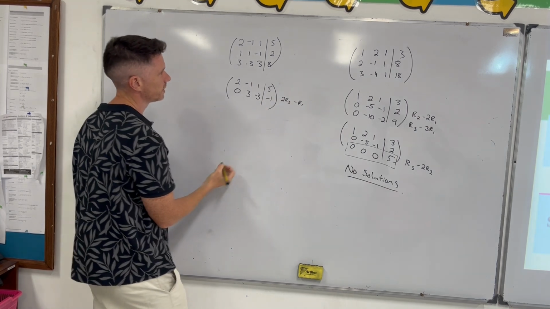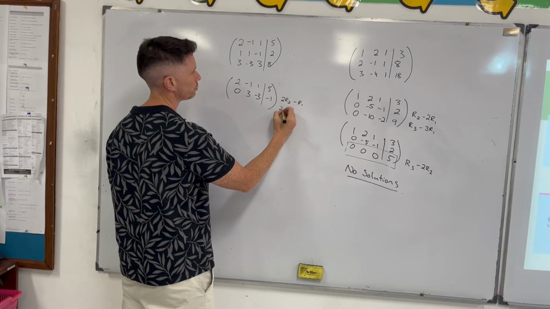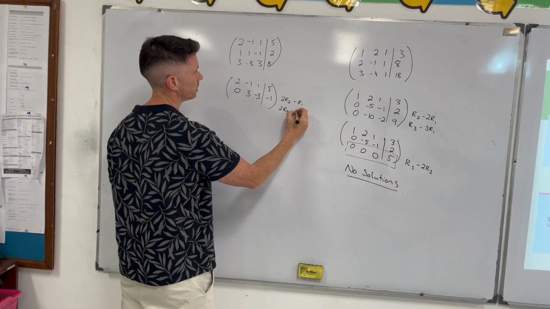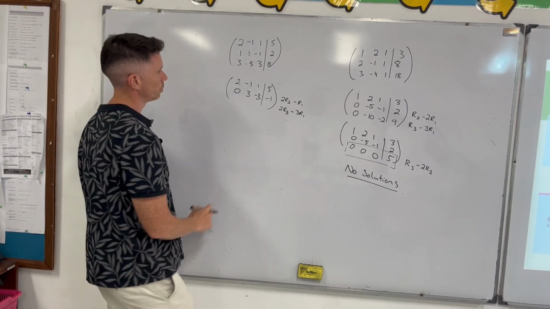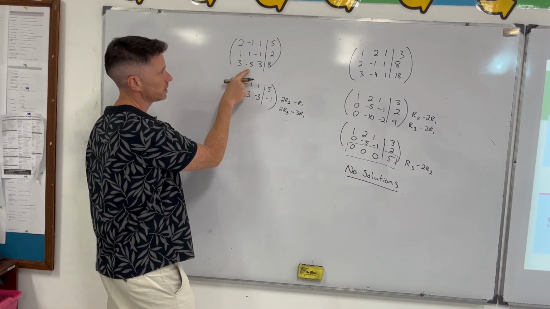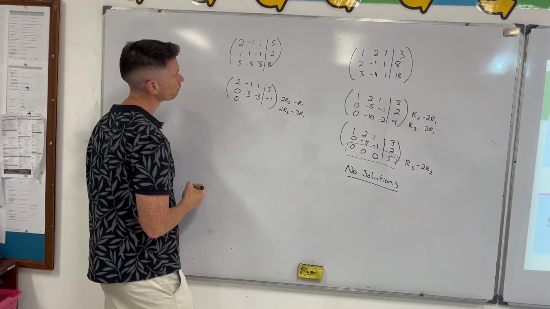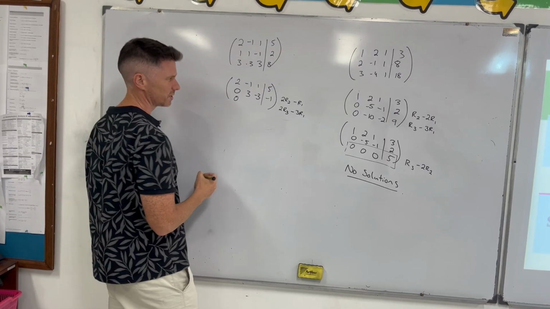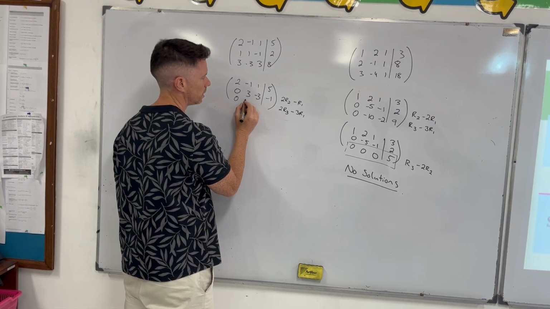Okay, let's do the last line then. Oh, there's a 3 and a 2. It's a bit awkward, but we'll do it. Twice row 3 minus 3 times row 1, or the opposite way around. Okay, so that's 0. I don't even have to calculate it because that's the way I set it up. Twice this is negative 6. Negative 6 plus 3 is negative 3, sorry, yeah.